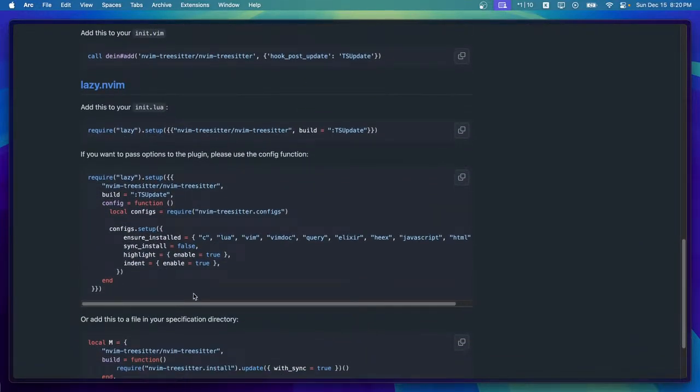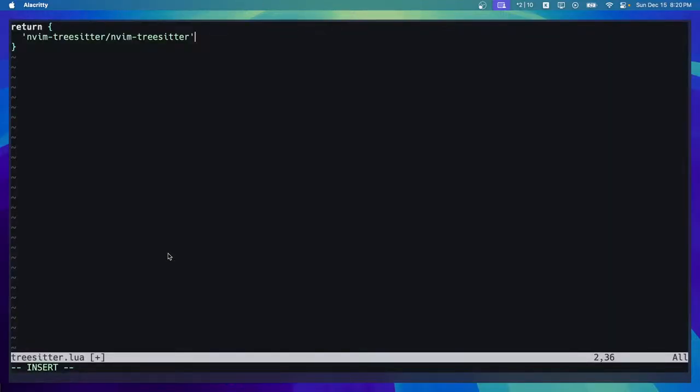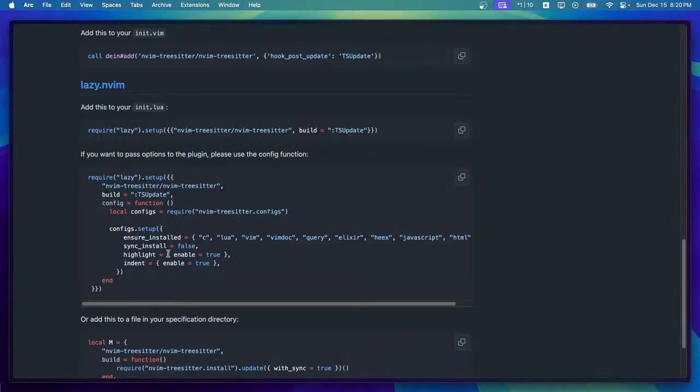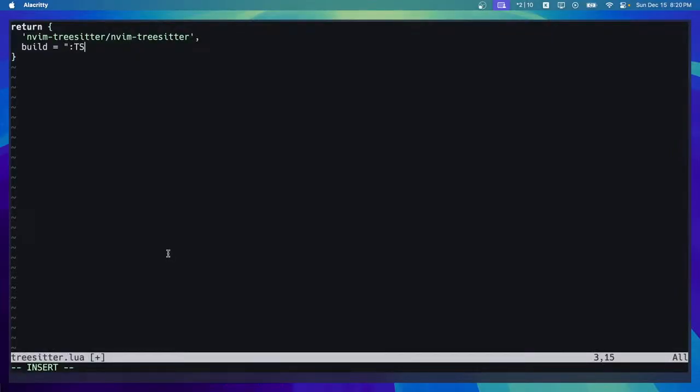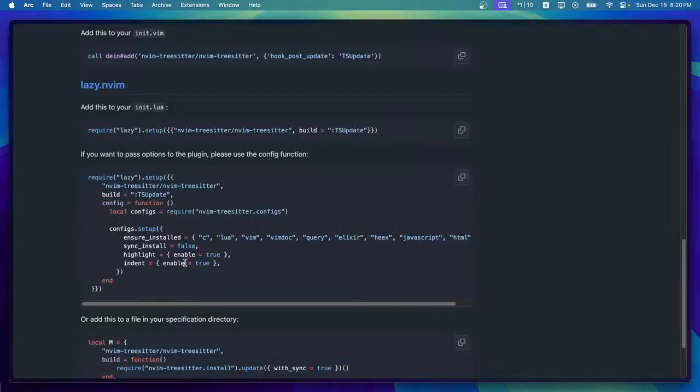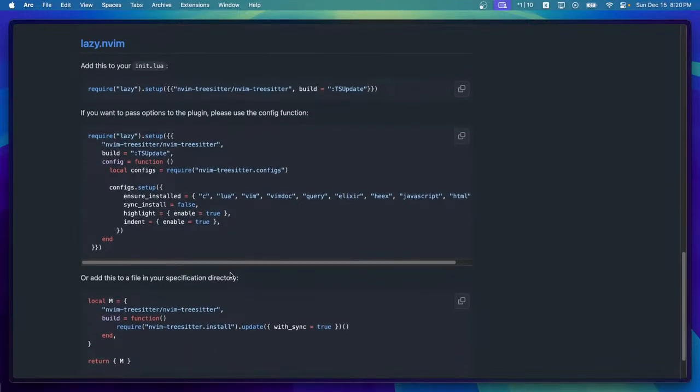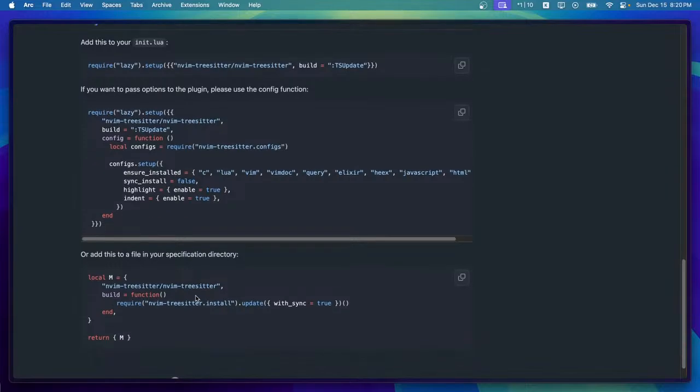Build. Okay. And then they just have a function, and then the configs, it's requiring that or add this file to your specific directory.